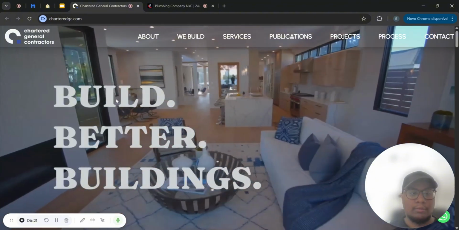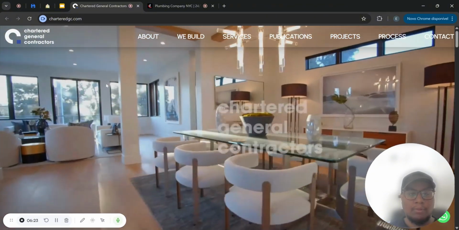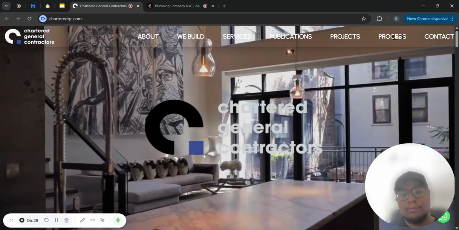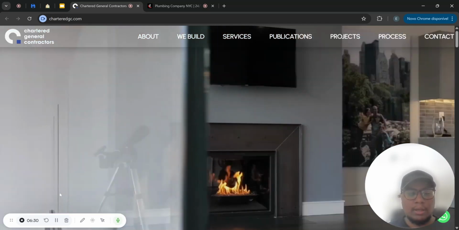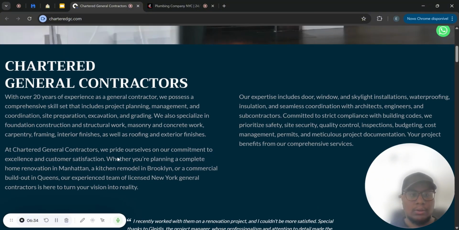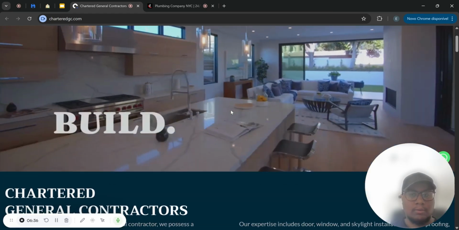You want to have this in the above the fold section. It's very important. You can still have a video and a background image, but having that helps you a lot with your value proposition. So in the next section, this was the above the fold section.